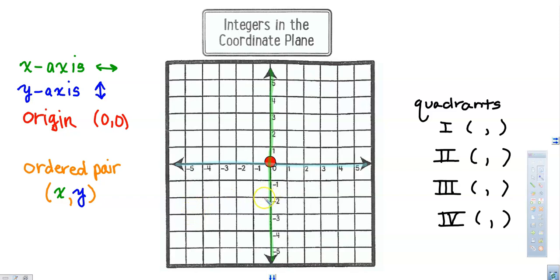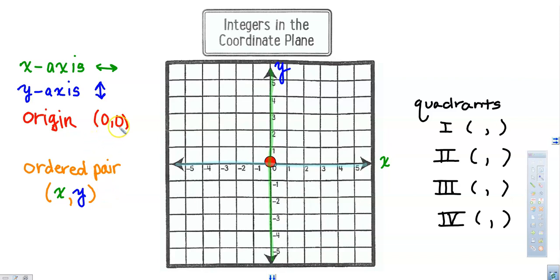So to start with, a coordinate plane is basically made up of two number lines. There is the x-axis, which is a horizontal number line. That means it runs left to right, east to west. Then there's the y-axis, which is a vertical number line, and that runs north and south, up and down. Where these two axes meet is called the origin, and the location of the origin is at 0, 0. It's where the middle of the x-axis is 0, and it's also the middle of the y-axis, 0.